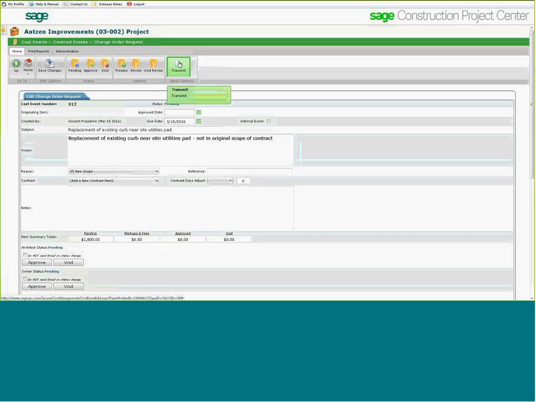The owner would then receive it, be able to view it, and then click over here and approve it on their side. I can also include the architect on there so they can give their approval, but we can transmit any of these over to the appropriate people to view them. They can then see any information. Again, owners can punch approve, architects can as well. And once it's been fully approved and we process it on to a final change order, when that change order is all fully approved, that syncs back in with Sage.